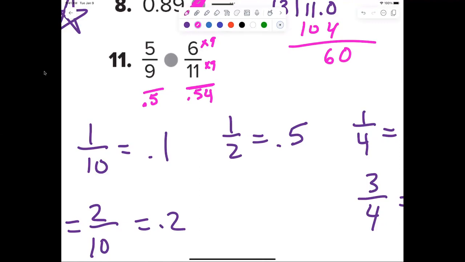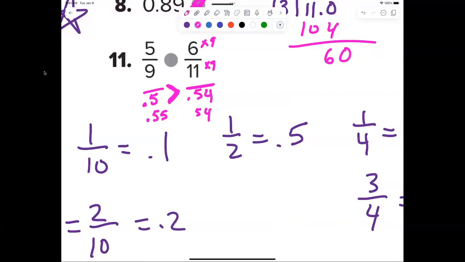Someone please tell me an answer. 0.5 repeating compared to 0.54. Everybody thinks that 0.54 repeating is bigger, but in fact, it's what? 0.5 repeating is what? Greater. What are you talking about, you guys who thought it was less than? Because 0.5 repeating has the numbers 0.55, and this over here is 0.54.